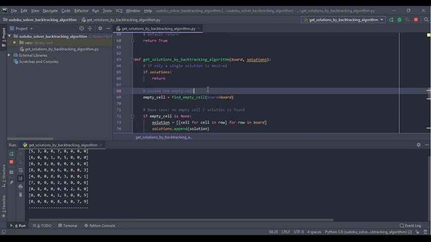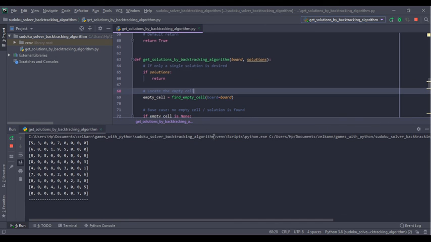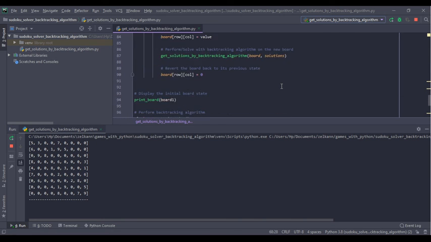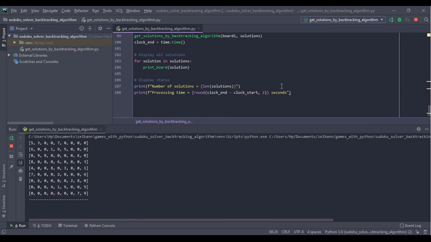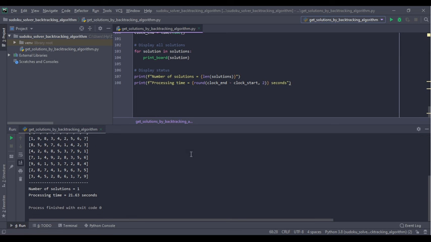So if we try to run this, then in a few moments we'll be getting the result. And just like so.